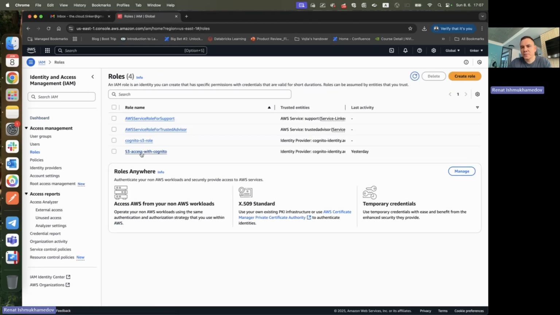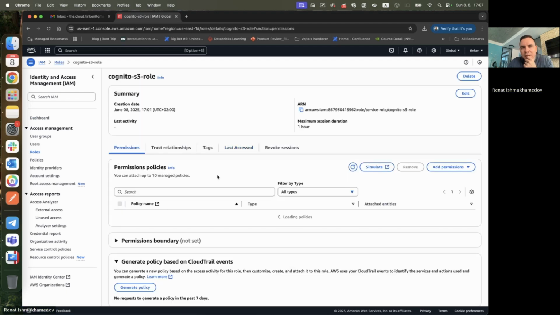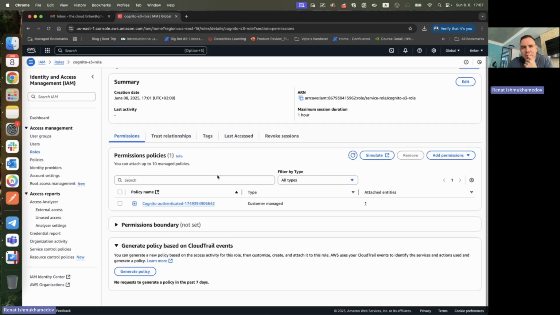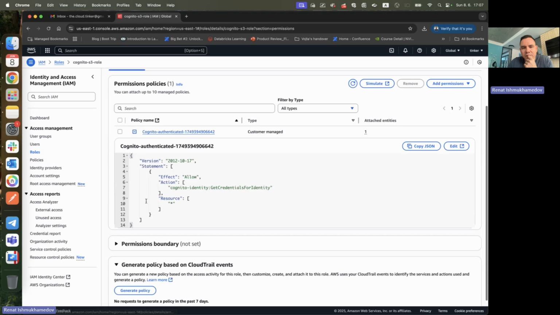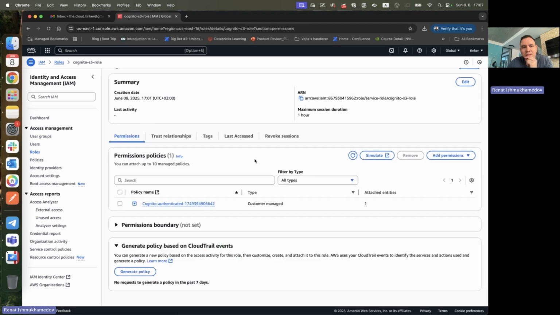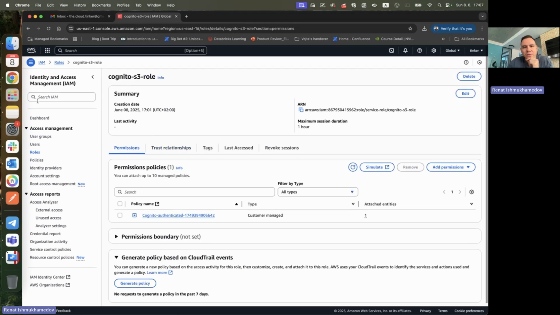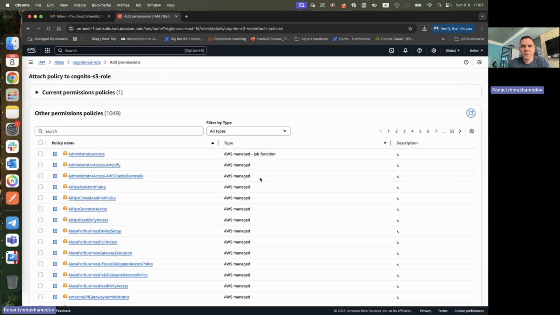And you remember that this role is called Cognito S3 role. And it does not really have any specific permissions yet. So we have just opened this role now, and we can either create an inline policy for this role and assign the permissions inline, or just attach one of the existing policies.